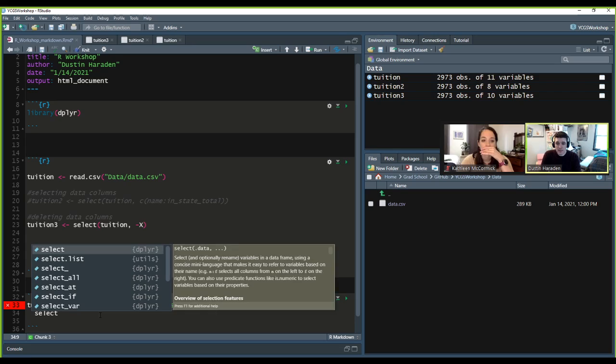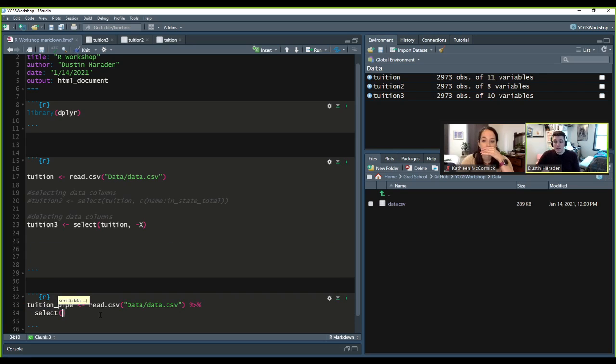And then we can say select. And the one thing here is we don't have to tell it what data set to look at, because it is pulling the data set from this line here. It's saying take this, funnel it into this next function, and do what I ask you to do. So we can actually just put -x. And in my head, this makes more sense: you're saying read in the data and only select and take out X. Whereas this is read in the data, take the data, and then take away X.